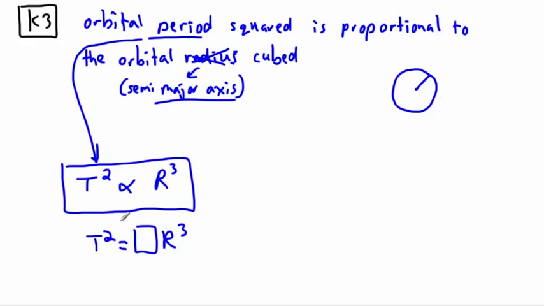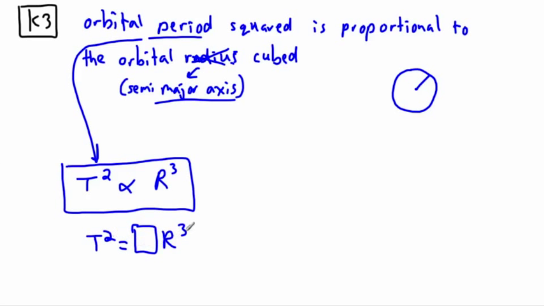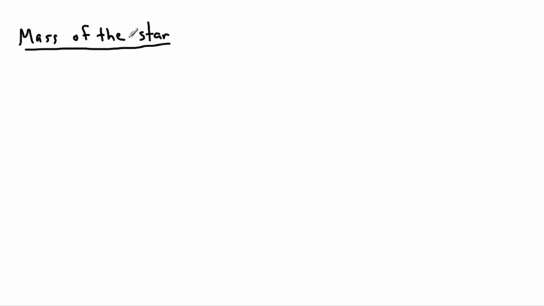So this is what Kepler figured out. He knew that you could do ratios of things then, and that was a really useful part. So if you knew something about the Earth, then you can compare it to something else, and away you would go. So this is sort of where Kepler stopped. He said, well, they're proportional, but he didn't exactly know what number should go here. So what we're going to do in more detail, in the next video, is derive Kepler's third law, and we're going to use that to tell us the mass of the star.